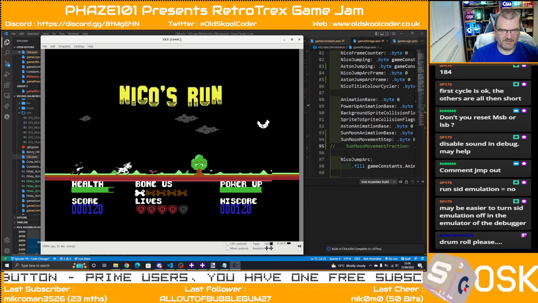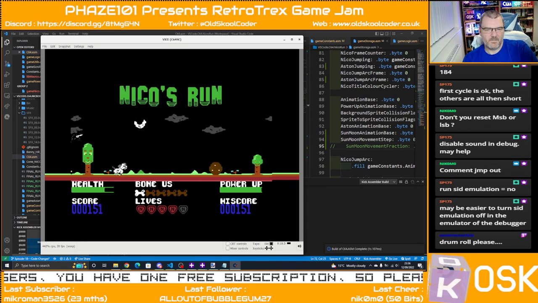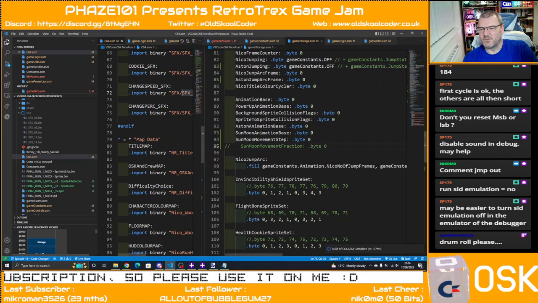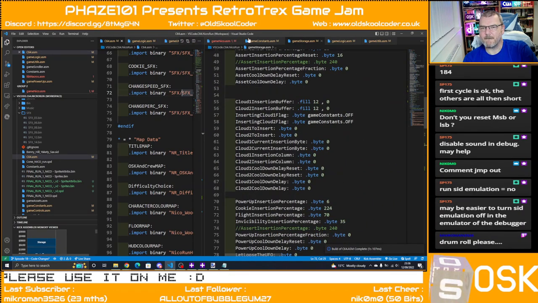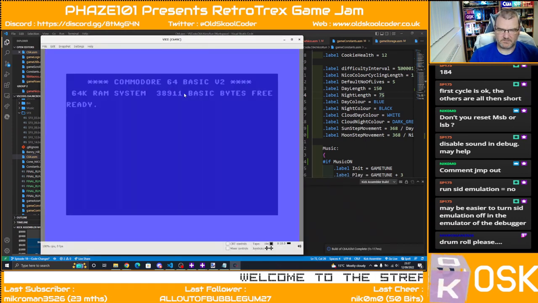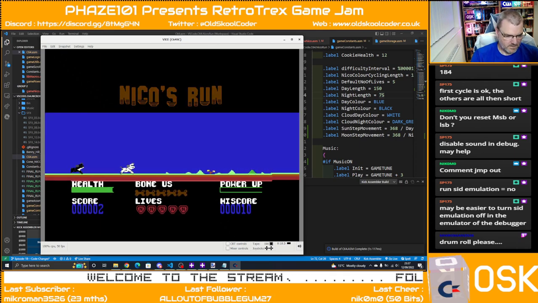Right. Oh, that was just not long enough. What did we have them before? It was 150 and 75, wasn't it? Right, let's do it in medium mode because it's quicker. Right, warp it.